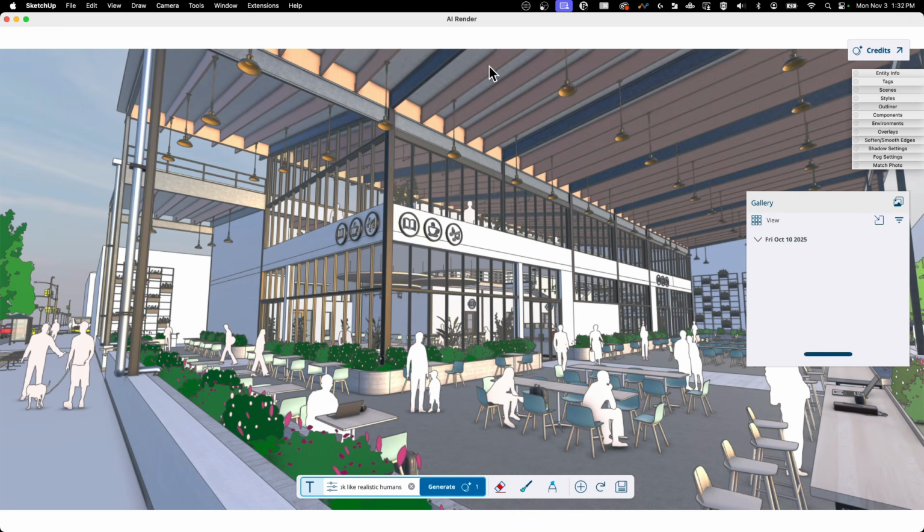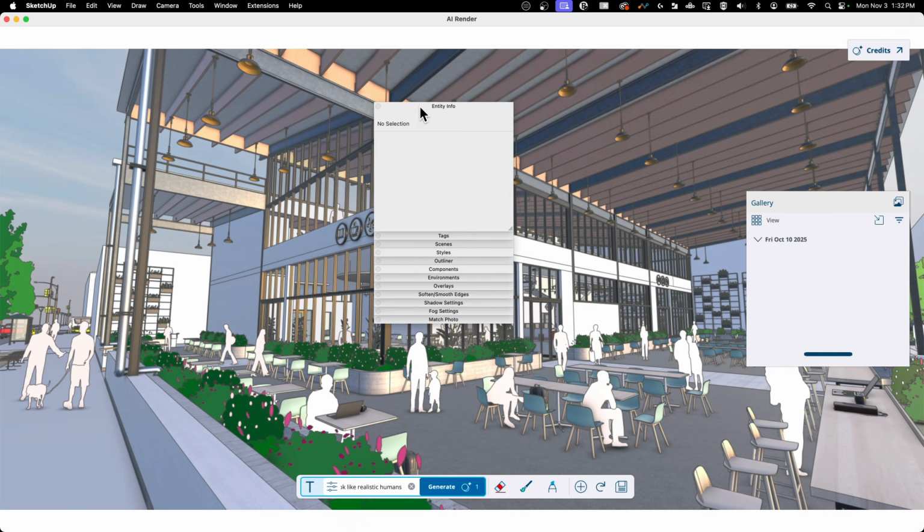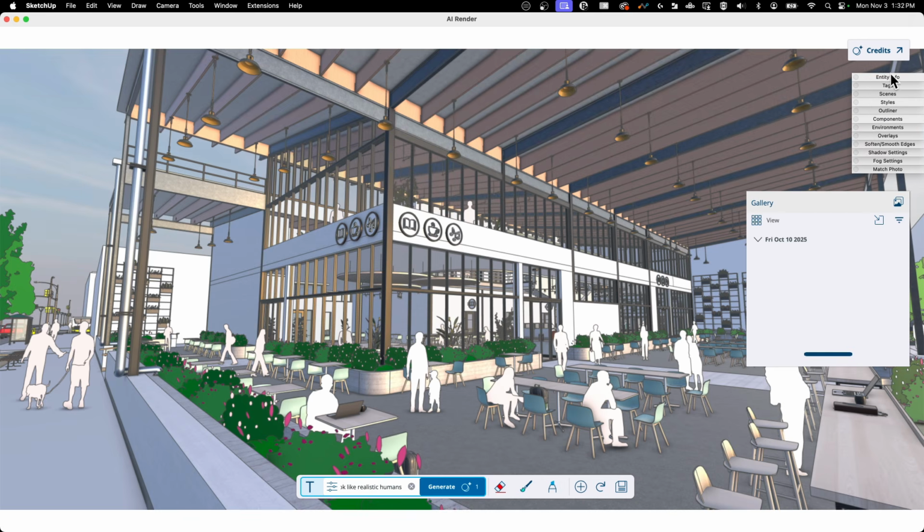The UI for AI Render shows up over top of the main SketchUp window, but underneath floating UI. So my panels are over here floating on top. If I have floating toolbars, they'll show up over top, that kind of thing. So just something to be wary of. It's not hurting anything or bothering anything over here, but it is showing up on top.